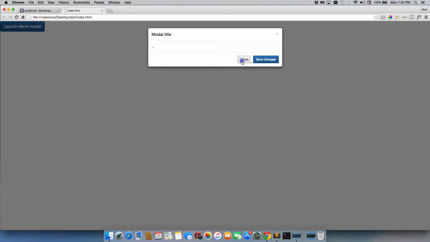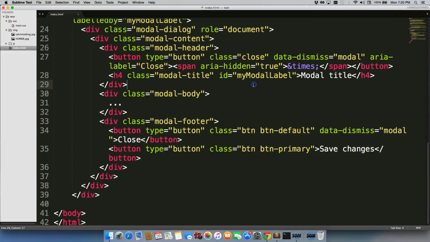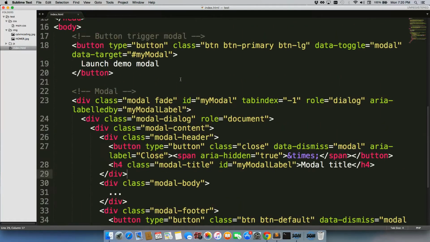So we can just close it multiple ways. We can close it on the close button, on the X, or we can just click off, and it closes. So that's some really cool functionality right there already built into it. If you want to go ahead and edit it, there are a few things we can do, right? So here's the button. Just change that to click me.